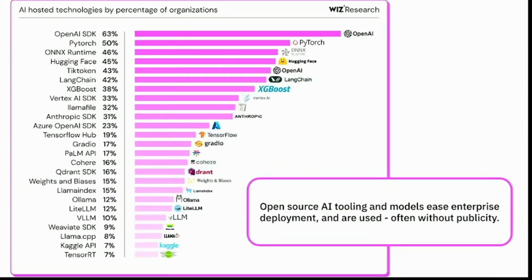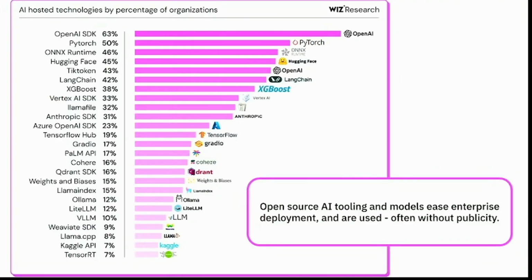Great. So I do want to have some call outs to the open source world out here, and these are taken from Wiz, which did a large survey of the hosted instances for AI models and AI tooling across their customer base. I believe these were just from public hosting, so they didn't do anything sketchy here, but it's a very unique enterprise-focused population that they surveyed. And we can just start going down. The percentages here are the percentages of hosted instances in their customer base that were using, for example, the OpenAI SDK, about 2/3. PyTorch, about half. Onyx, about half. Hugging Face, about half. And so on is how you should read this chart. Okay? And if you squint here, you can see that open source AI tooling and models are being used at the enterprise, but often without much publicity.